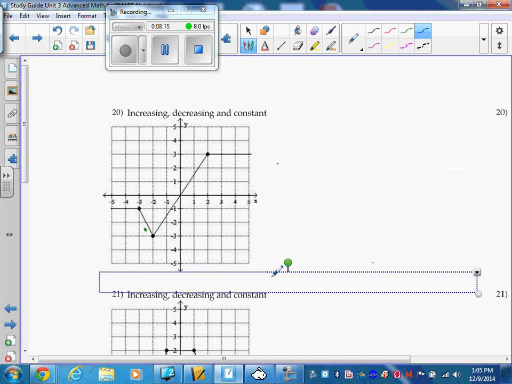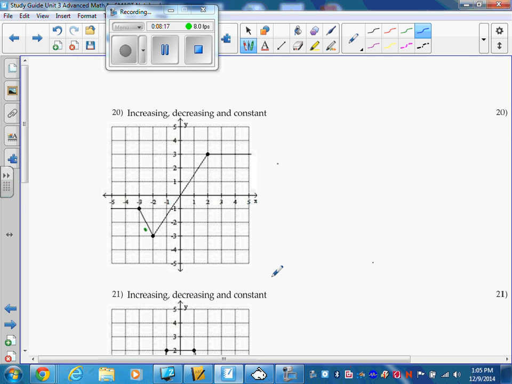Okay, page 7. Again, we're looking to see if this is increasing, decreasing, or constant. So let's make a note that these go like this. So in this function, it would be constant first. And it would be constant from -infinity to -3. And it would also be constant over here from 2 to infinity. So we would put those two sets together, and that is the intervals on which it is constant.